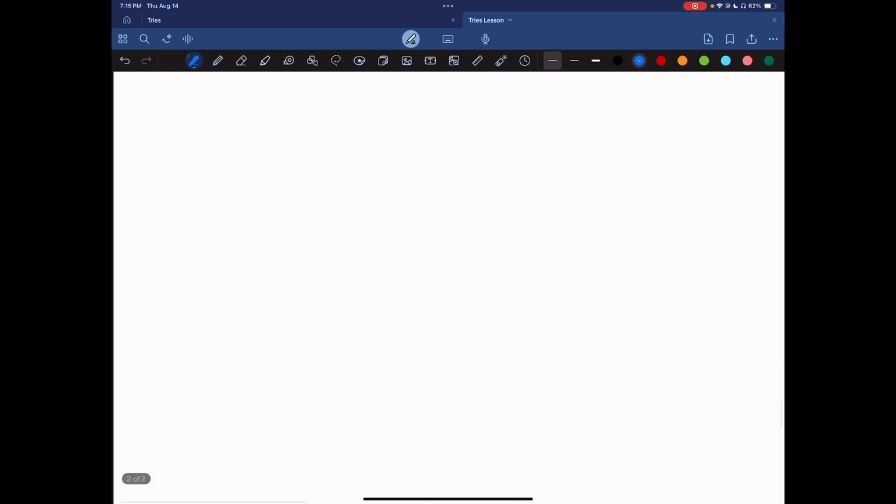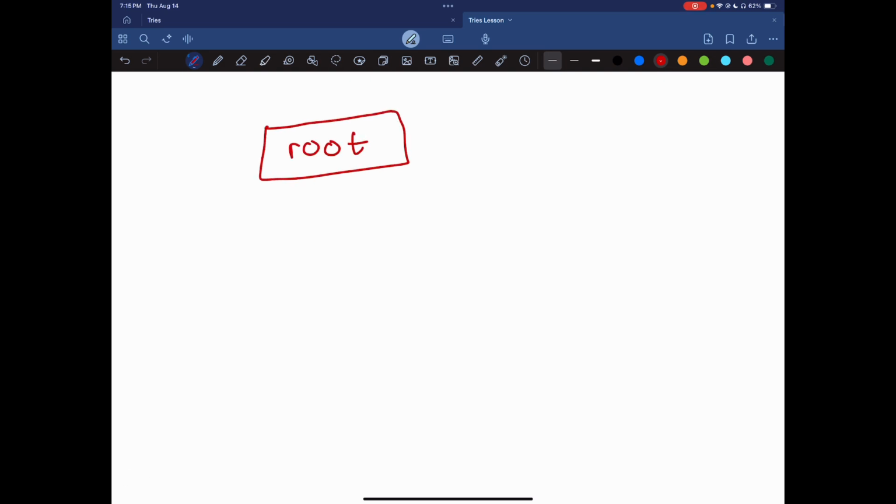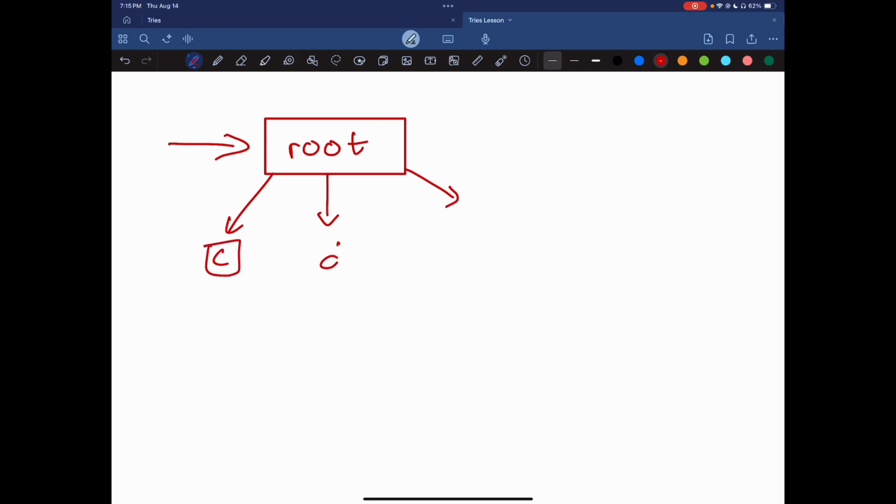So let's just say we have a tree with some arbitrary root that isn't really defined as anything. There's no value stored in it, it's just our starting point, so we can build a tree off of this. And then from this root, we have, in this case, 26 things that branch off. 26 is clearly going to represent all letters of the alphabet. I'm not going to write it all because that's a lot. But let's say we have a C right here, a D right here, and an R right here.